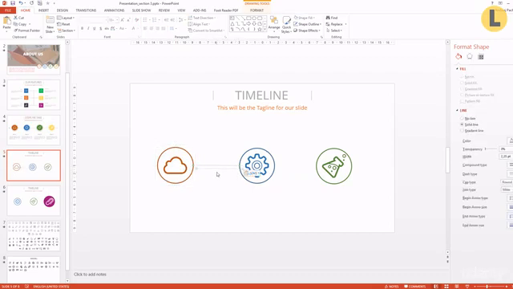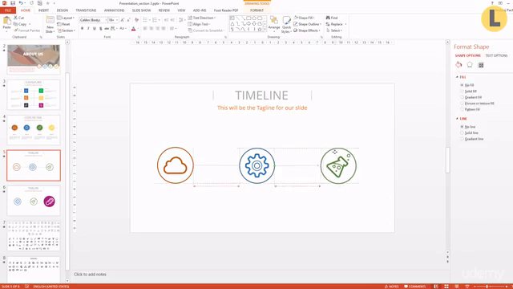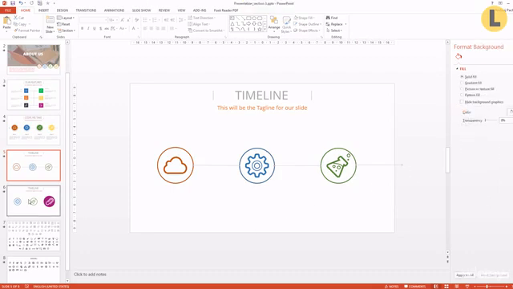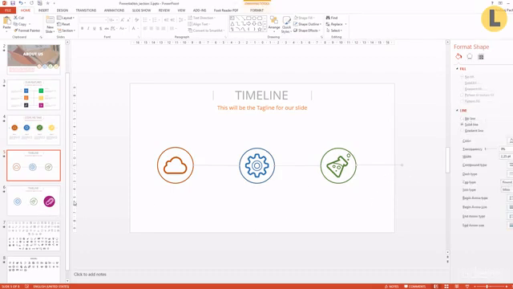I copy it once again and I try to adjust it to connect here. Maybe it's a bit too long, that's no problem. I try and connect it. Okay, since this is intended to be a timeline, it has to go outside of the screen because the next screen will be connected with the previous one.